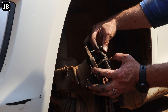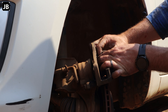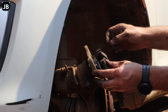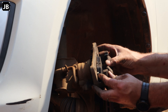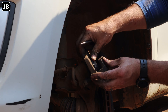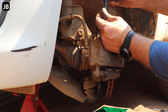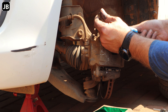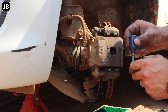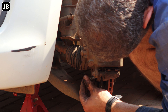Now fit the brake pads back: firstly the retainer clip, then once everything's in we can fit the brake pads. They shouldn't fight you too much, just get them to fit underneath the little retainer. Once all that's in place, fit the brake caliper. I put a little bit of Loctite on the caliper bolts — I've always done it that way and never had one come loose. Bottom bolt as well, a little bit of Loctite.